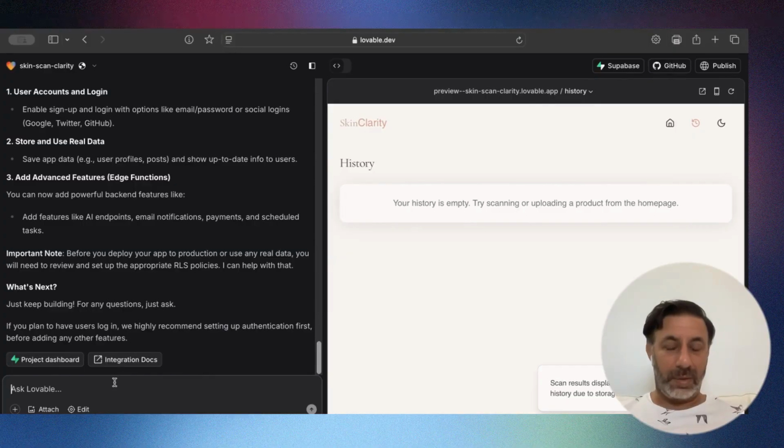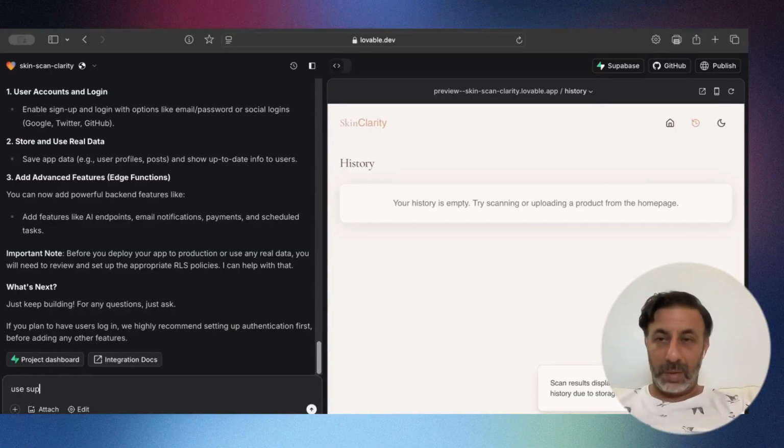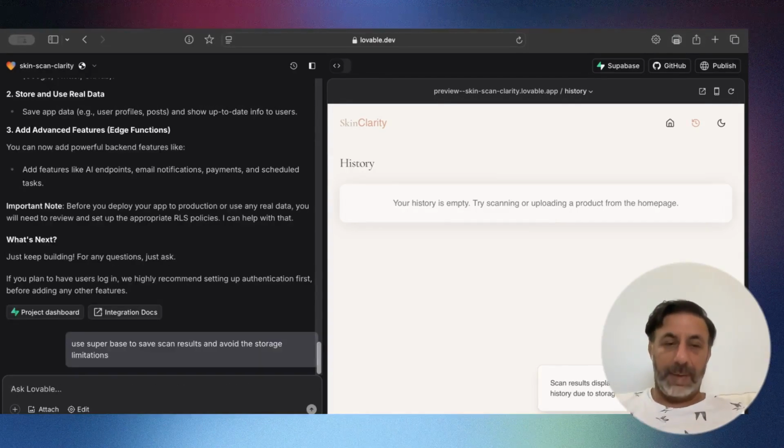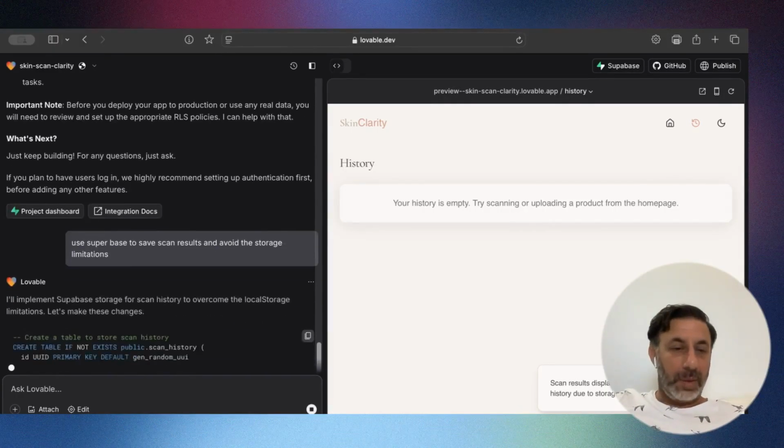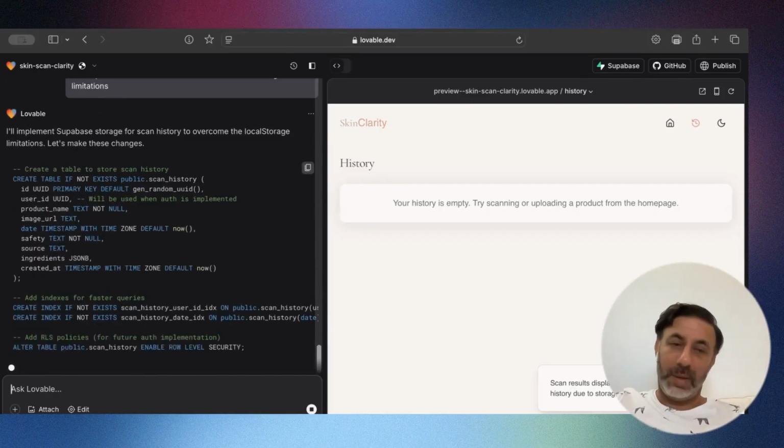So let's ask it to use Supabase to save scan results, avoid the storage limits. Probably should have made Supabase one word. Ah, no, I still got it.